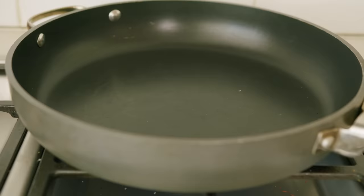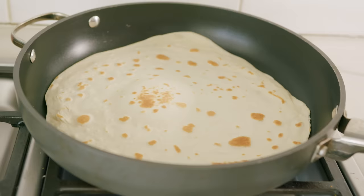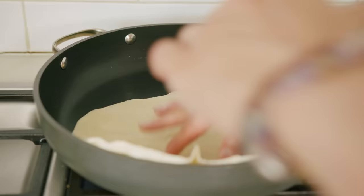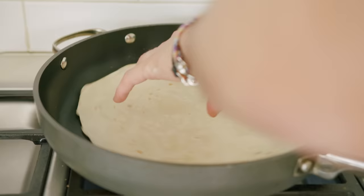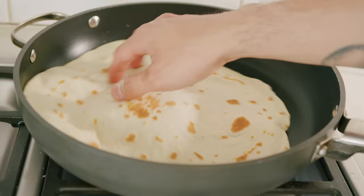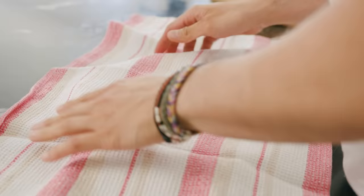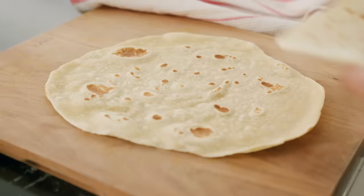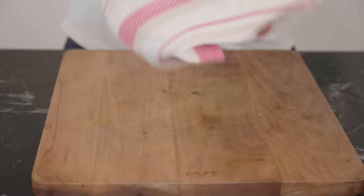Get a non-stick pan out on medium heat, wait for it to get hot, and place your dough on it. Wait one minute, flip, and then cook for a further one minute. This comes down to feel. If you want to get some nice dark spots, go for it. If you want to keep it nice and white, just keep an eye on it. You can also rotate it in the pan to ensure you don't burn it or get any hot spots. Remember, you're not trying to get this crispy or create any large bubbles like a Mexican tortilla — you just want it cooked and stretchy.